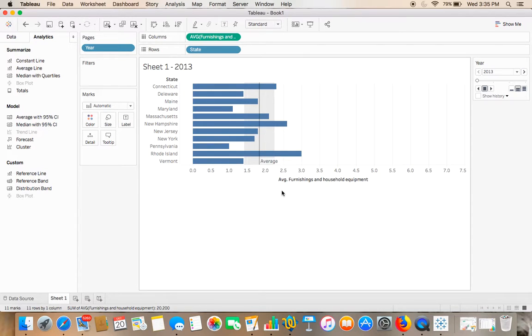This is a neat little feature that I didn't know Tableau had. It's pretty cool, especially with statistics, if you need to know a definite number for things. It's pretty easy to work with. And it's also nice that you can scroll over certain states and it'll give you a little layout of the year you're on and what variable we're looking at, which is furnishings and home equipment, then each state. This is helpful too when you want to narrow it down and see an exact percent increase for a certain state.